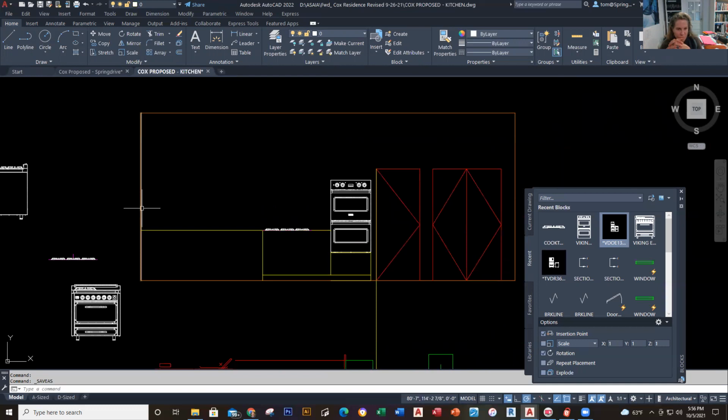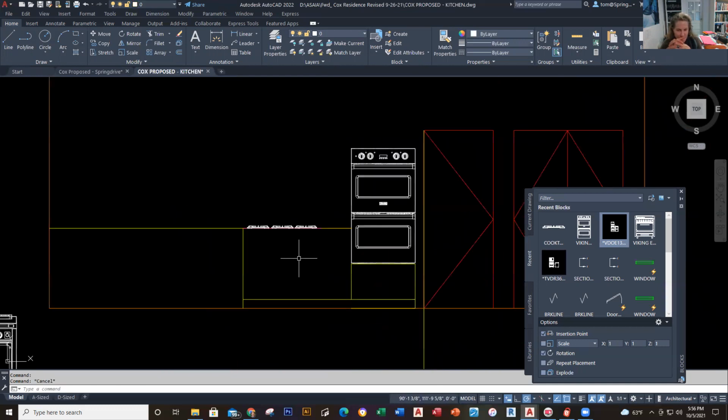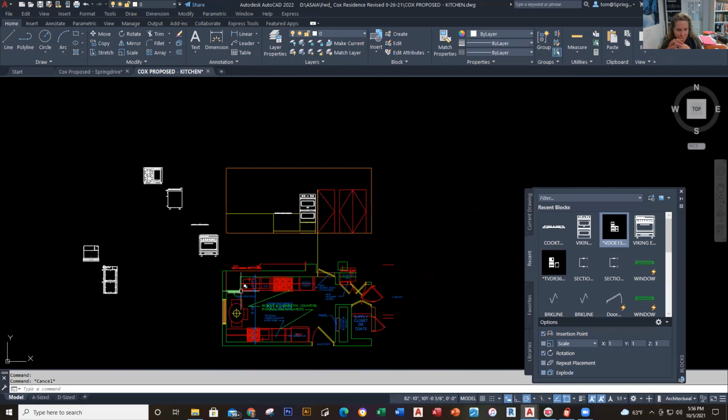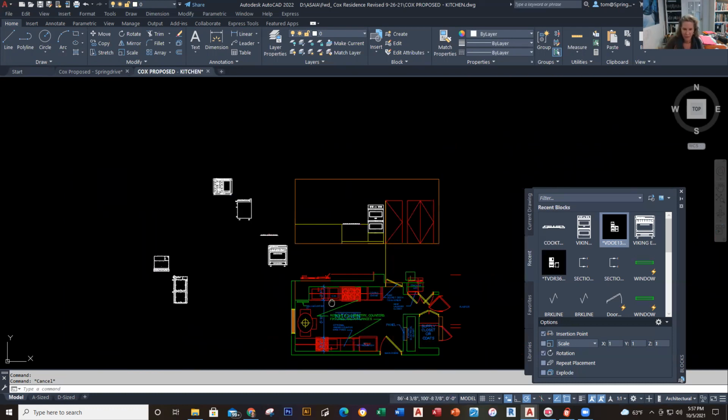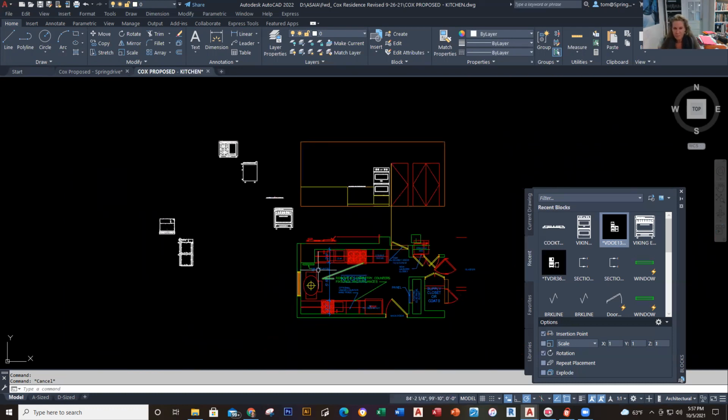Now this actually is going to work. Yeah, it works much better now. So now it's much more clear. So this is what we got now. Now over here, you've also got a dishwasher here. So we could go get a dishwasher elevation. But what I'd rather do, Tom, is just block out quickly. I know we don't have much time. If you could block out a side elevation so I can take the lines off the plan and then flip it so it's facing vertical. Does that make sense to you?